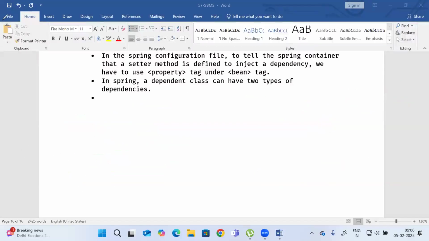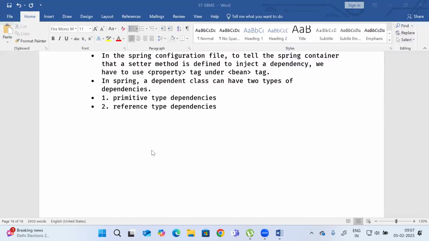Okay, guys. Finally, one point is very clear, and it is important to know: in Spring, a dependent class can have how many types of dependencies? 2 types. Number one, primitive type dependencies. Next one is reference type dependencies. Tomorrow I'll talk more on this, and I'll also provide examples. First we are going to see a constructor injection example.